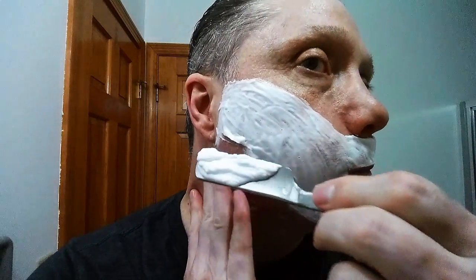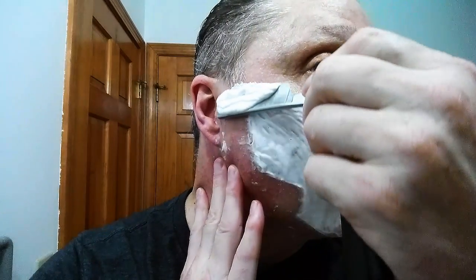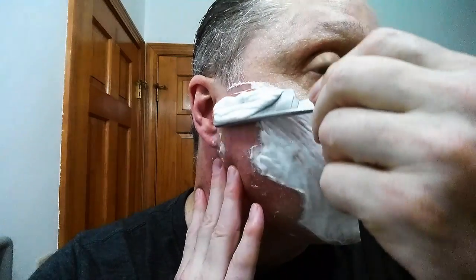Okay, now switching up that handle. All right, and when you're doing this, weight of the blade only, guys. If you're going to be doing this, just the weight of the blade, and that'll be good enough. That blade needs to be sharp enough. You don't have to press it. It'll do the work for you.